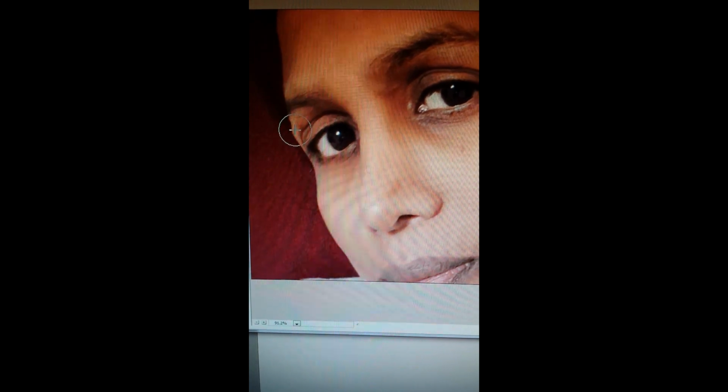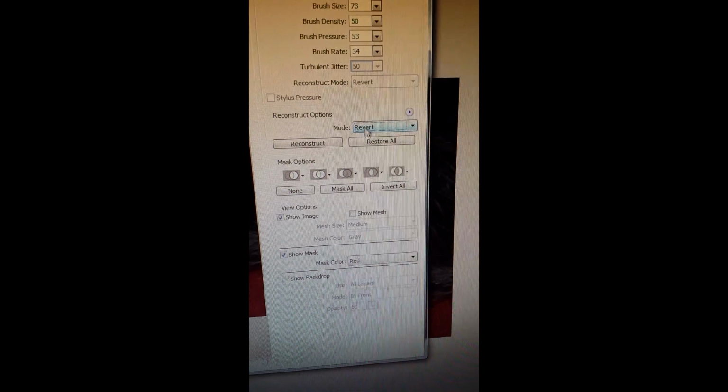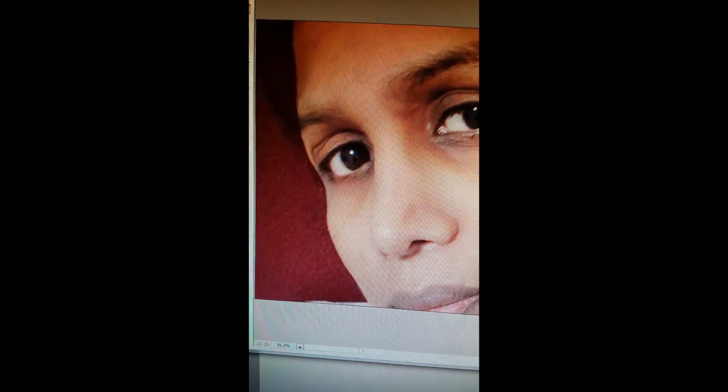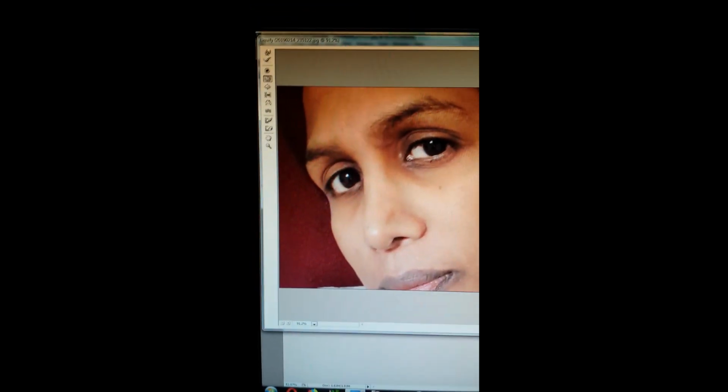okay, so you can see how that has changed just by using this liquify tool. All this is smoothened out, and if you want to show how it looked before, you can click this, restore all, okay. So you can see it made a big difference, and that was just using the liquify tool.